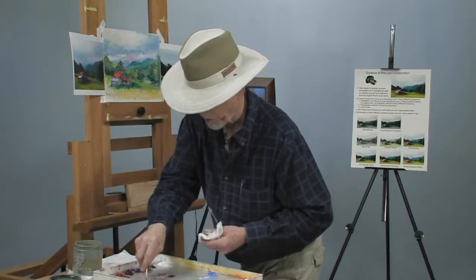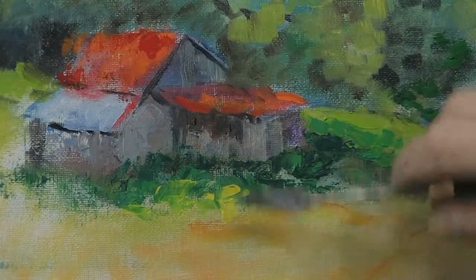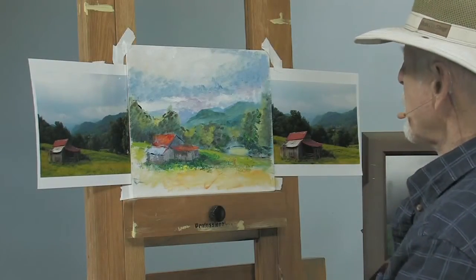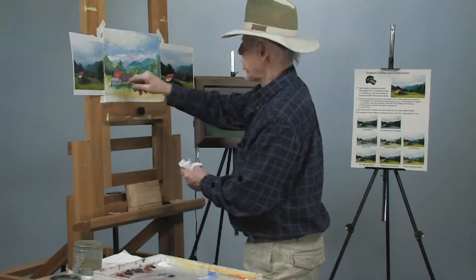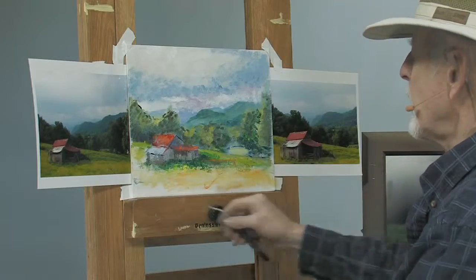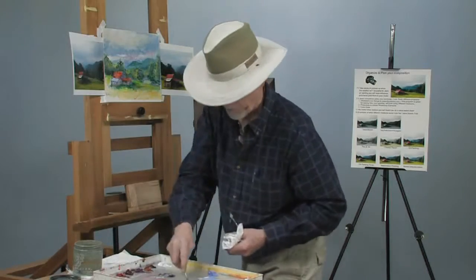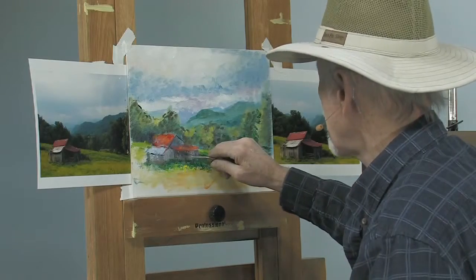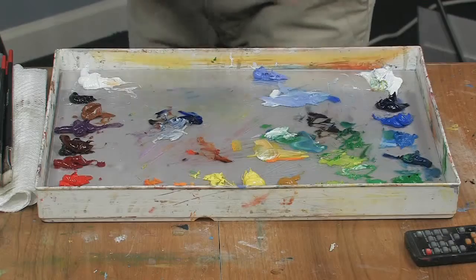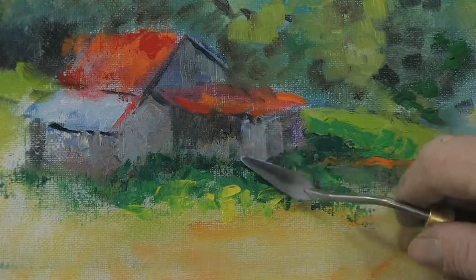See how quickly we can build it up there with the palette knife? See, now don't totally mix your color. Let some of those colors mix themselves. Watch what happens when I put in some beautiful orange, just a little bit of the shade of orange right through here. Watch what happens. See? Orange is the opposite almost of green. Go a little darker right in here. Nice colors in here, nice blues, and here's your palette. I'm just pulling off the palette the colors I've already mixed when I started this painting.